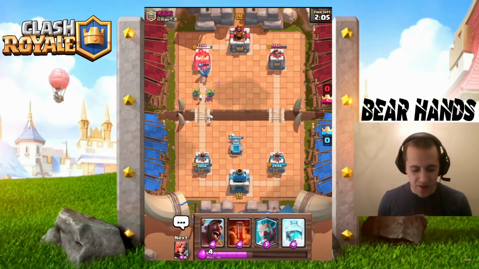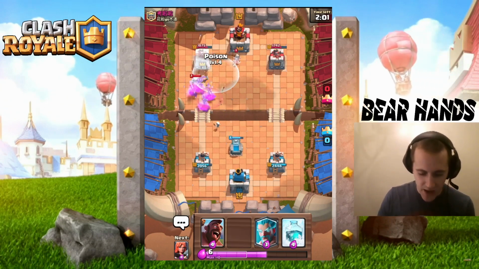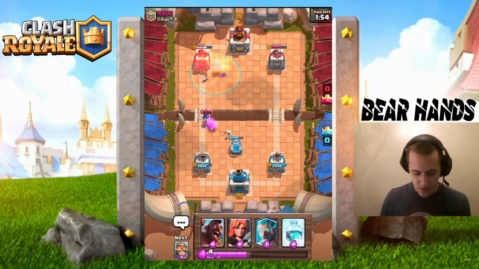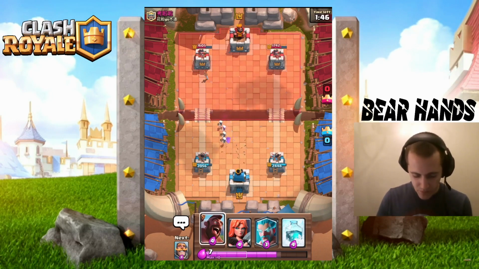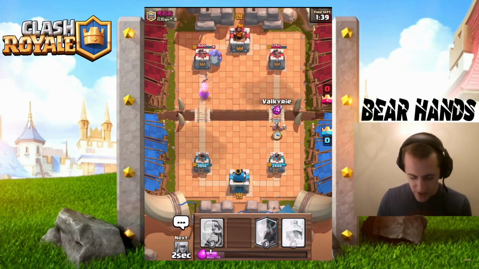Ooh, we soaked the damage with the Knight. The Knight is so awesome. The Knight is such a good card. I'm going to go ahead and poison here, just because I'm sick of that princess. And if he's generous enough to throw the bowler down on the left side again, we might go for a hog freeze again. No? There it is. Let's go hog Valkyrie again.